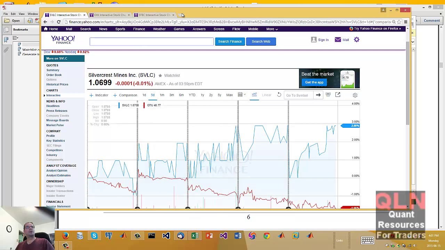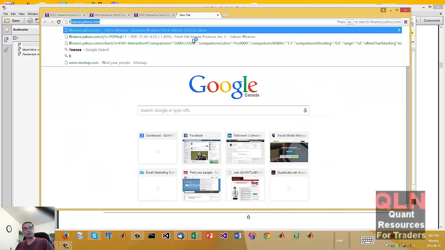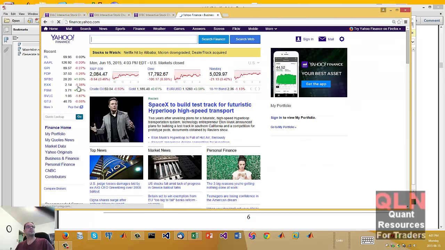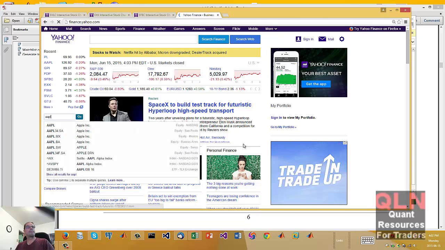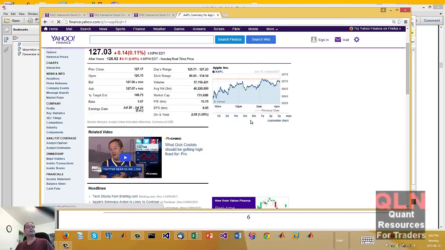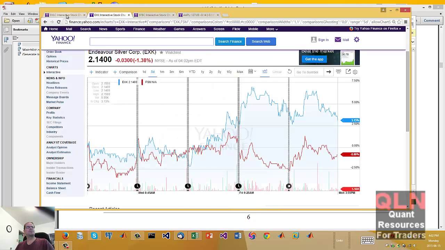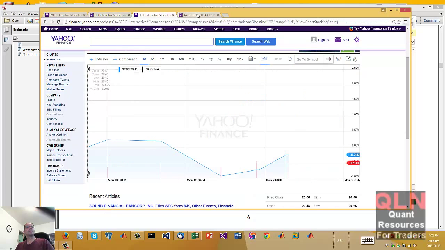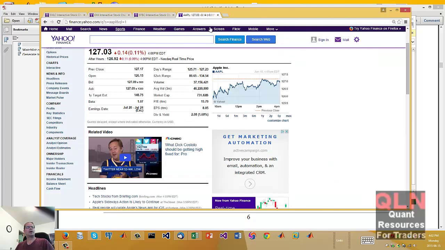Now, one other thing I want to show is a limitation of Yahoo. As I said, a few months ago we didn't have this limitation, but let's say I just wanted to show Apple. It's really strict now on what they allow. They've opened it up, but they only allow you to watch, I believe, up to 3 charts at once, and they put a limit on it. I'd never seen that kind of limitation before, but it's fairly new. So charting is becoming more and more critical.